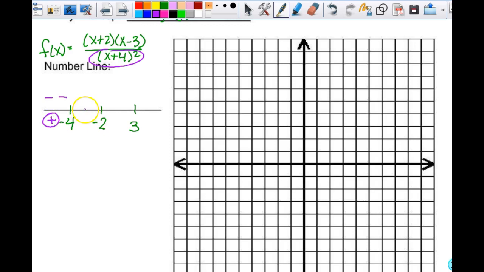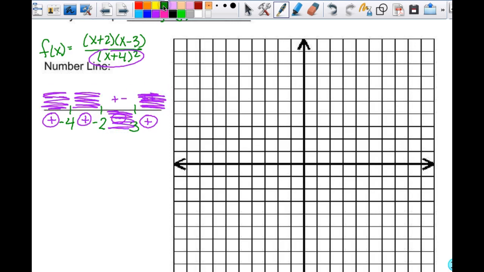If I substitute in a negative 3 here, this is going to be negative, negative, which is also positive, right? And then between negative 2 and 3, I can use 0. That's going to be positive, negative, which is negative. Substitute in a 4, positive, positive, which is positive. So our signs have been alternating a lot, right? These didn't alternate because they don't alternate every time. That's why we have to do this. So positive, positive, negative, positive.